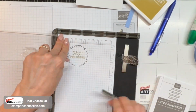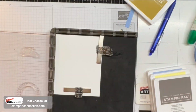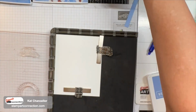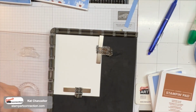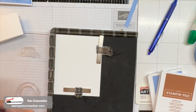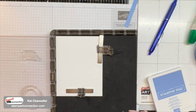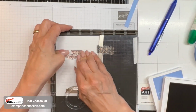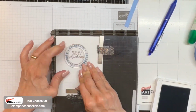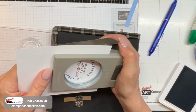I'm using Boho Blue and Copper Clay are my colors, so you can see that I tested it. It is aligned, so now I'm going to go ahead and stamp it on a piece of basic white cardstock here for my front piece. And this is again the Circle Sayings bundle that I'm using, and then I'm using the Copper Clay, and then the outside is the Boho Blue. And I'm going to cut that out.